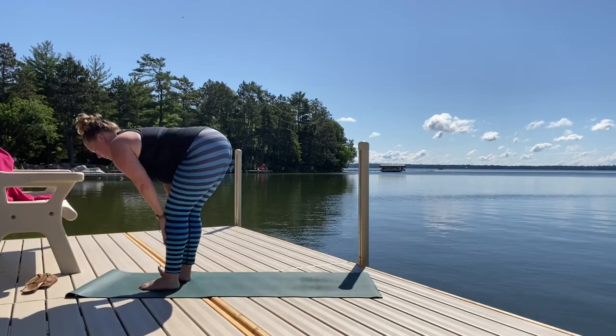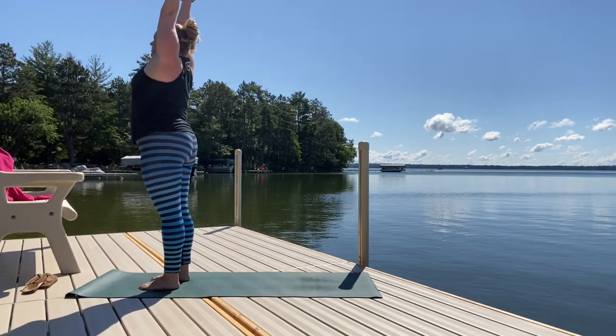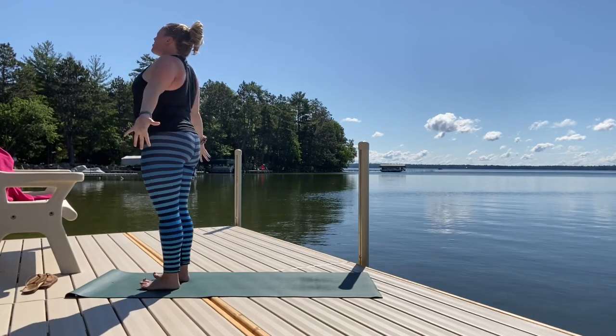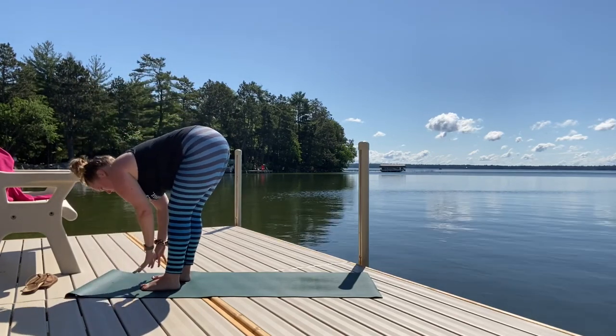Inhale, halfway lift. Exhale to bow. Inhale, root to rise, facing what was the backside of your mat. Exhale, hands to the heart. Inhale, reach forward and up. Exhale, dive down. Inhale, halfway lift.